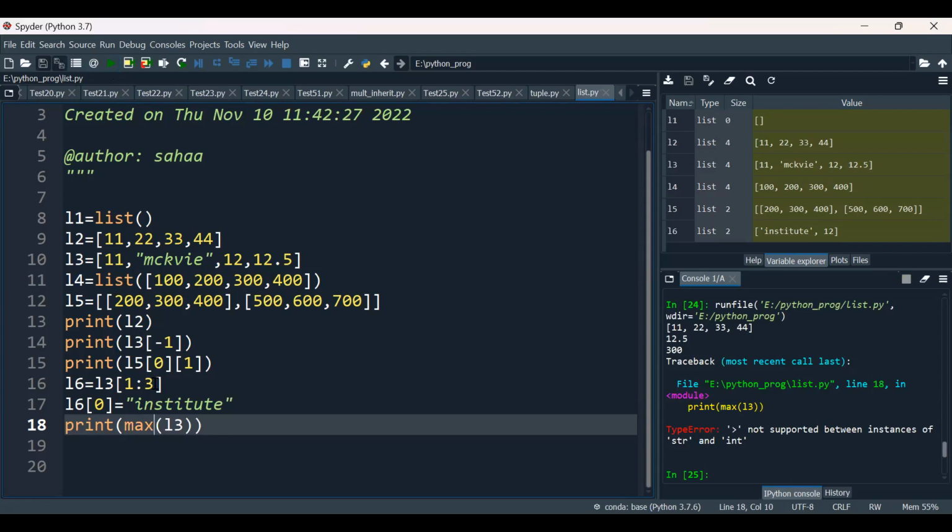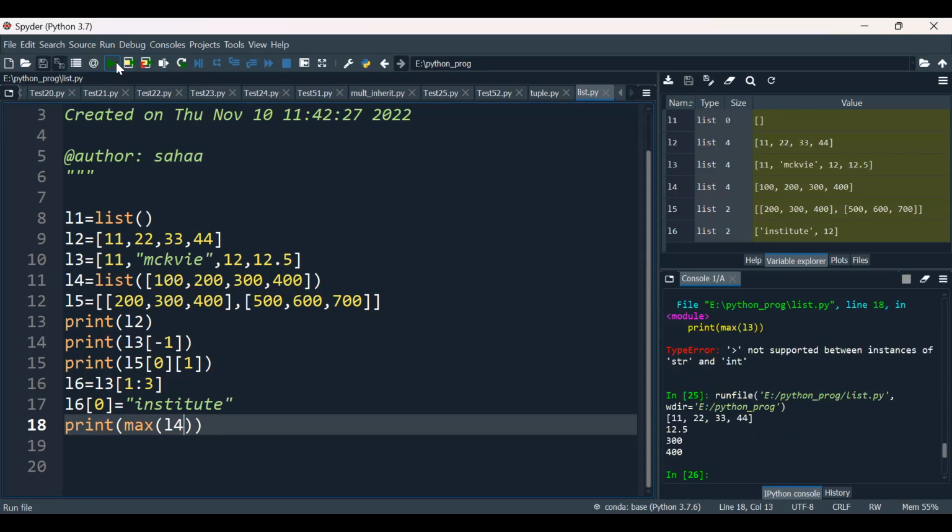For L3, actually, L3 comprises some strings also, so that's why it is giving us an error. So I'm taking L4. Instead of L3, if I take L4, yes, it is giving us the maximum of L4, that means 400.